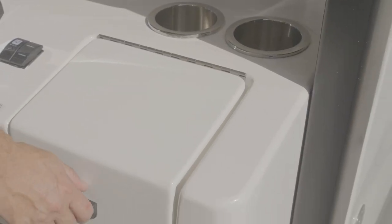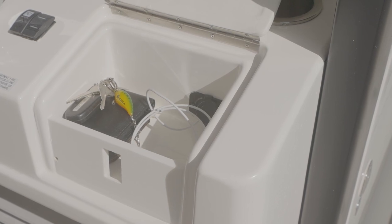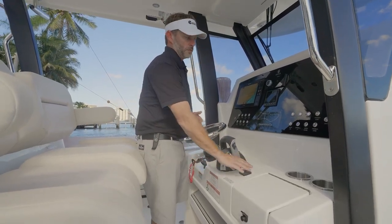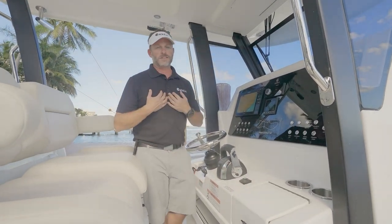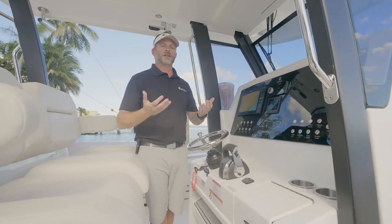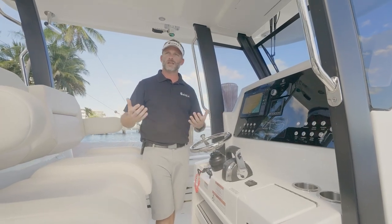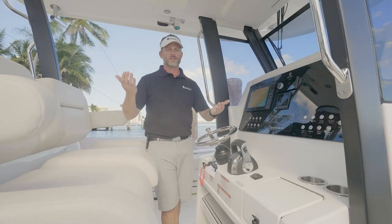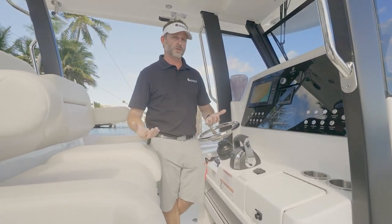In addition, we've got two cup holders right below the console, a nice glove box, and USB connections. To the left we've got our windshield wiper and navigation lights. One of the cool things — because I'm not very tall — is trying to get up as high as possible to see the entire boat, which comes in handy when docking or in different scenarios. You don't always need to be that high, but when you do, it's nice to have something in place on board.